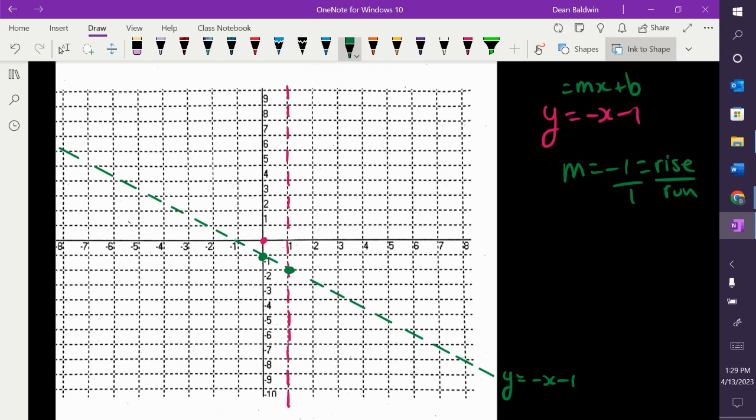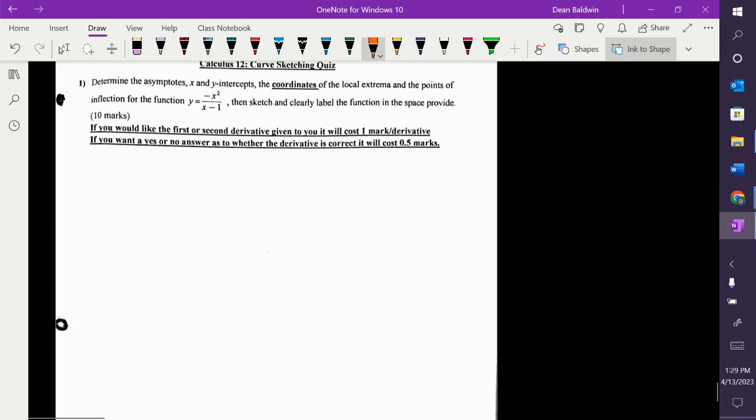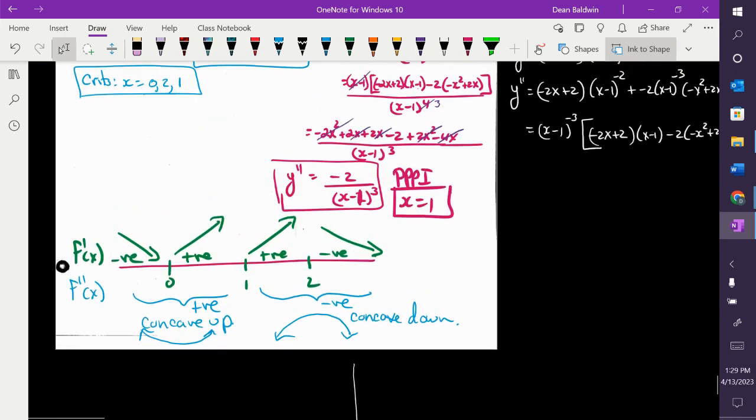So we have a vertical, we have a slant, we have a point that we go through, which is the y-intercept right there. We can start sketching this graph. So we look at the table that we did. We are concave up all the way from negative infinity to 1, and we are decreasing. So we have a min at 0. Does everybody see that, essentially? We're decreasing and increasing. There's a min there.